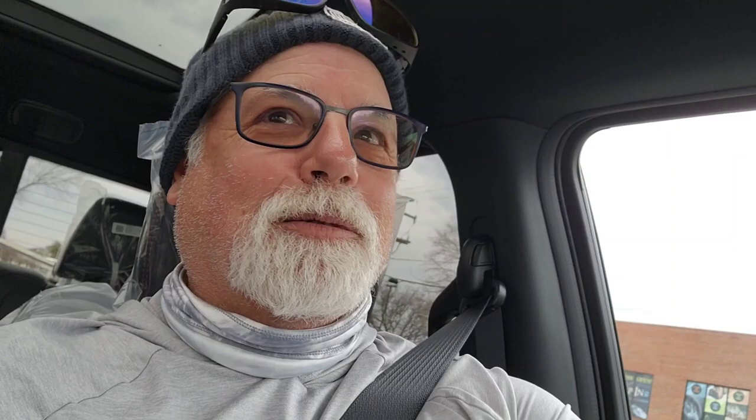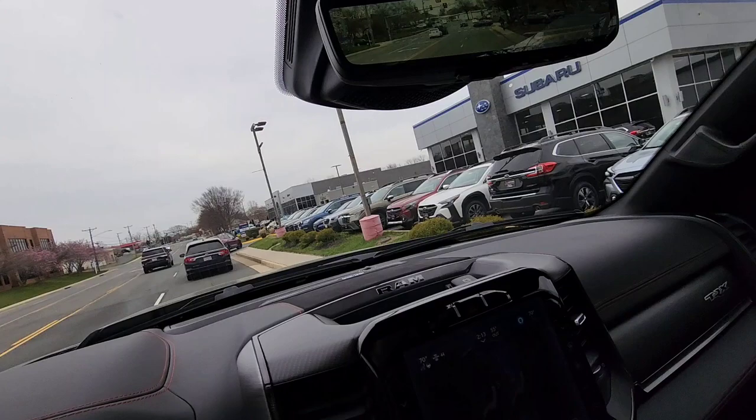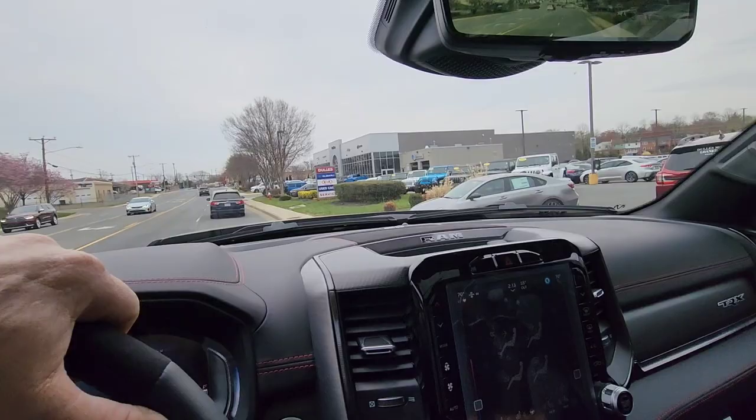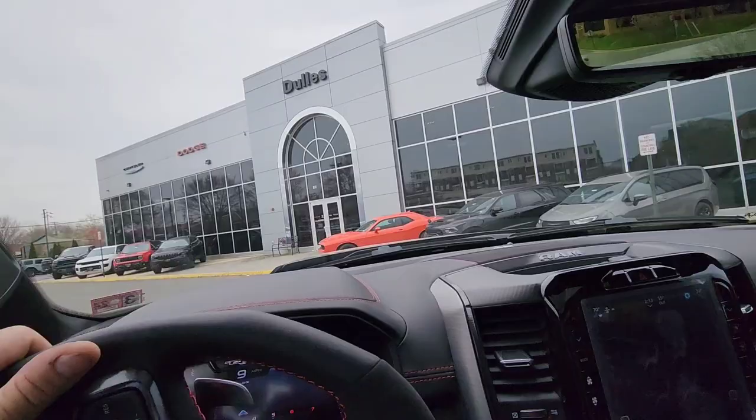I've been driving my Ford Power Boost a lot lately — it has a lot of power from that hybrid setup. But today for the first time ever, I rode in my Bronco Raptor and it seemed like it wasn't as powerful as I thought. The car gods are telling me something. I've been such a Mopar person most of my life, went over to the Ford side, and now I'm slowly going back — slowly cleaning out all the Fords and bringing in the Mopars.